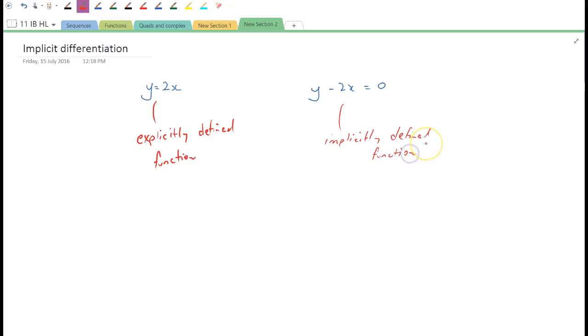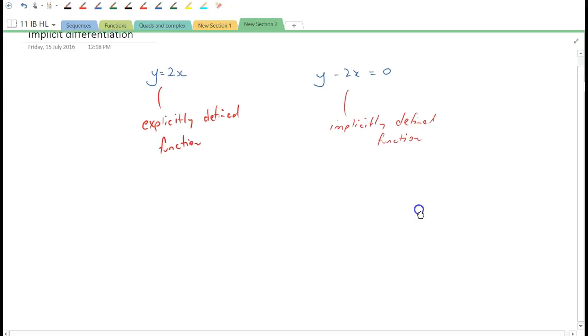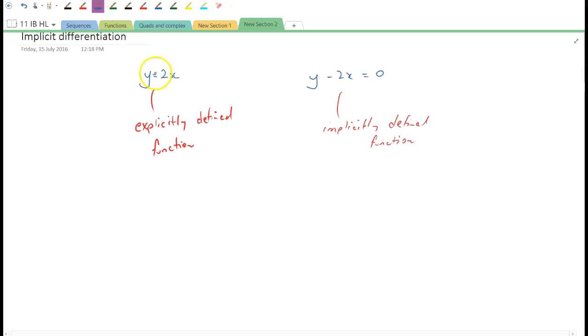So when we are working with our functions and looking to differentiate them, whether a function is implicitly or explicitly defined has a bearing on how we go about it. To this point, we've been presented with explicitly defined functions. So let's run with y equals 2x. If we want dy/dx for y equals 2x, find dy/dx is the task.